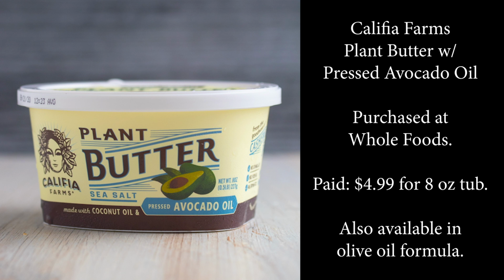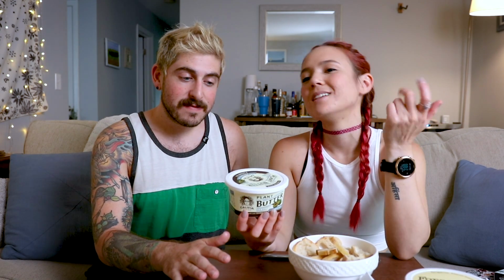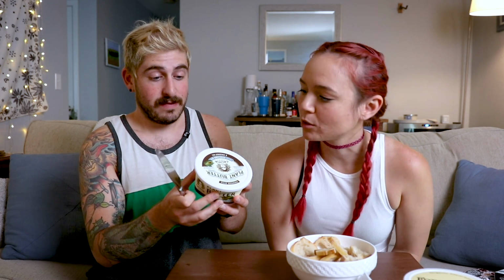2 more? Califia Farms. Avocado oil plant butter with sea salt, made with coconut oil. If you've watched some of our other taste tests, I don't know if we've ever had luck with Califia Farms. Is that fair to say? Some of their coffee drinks are good. What's this one made out of? Avocado and coconut oil, but it's also got tiger nut paste. Is that a selling point? I don't know what that is. Coconut oil, avocado oil, tiger nut, and sunflower seed oil.